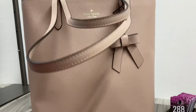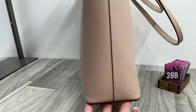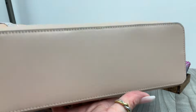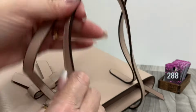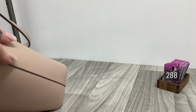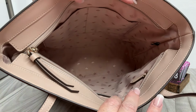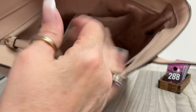Okay, let me turn this down and we're going to come in nice and close. Okay, side, gorgeous. Back, absolutely gorgeous. Side, gorgeous. Bottom, gorgeous. It's like it's never touched anything. The handles, awesome. Okay, let's unstuff. My watch is telling me, keep moving, you're almost there. All right, there's the interior. It's gorgeous in there. You have slip and slip, zipper top, by the way.